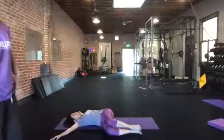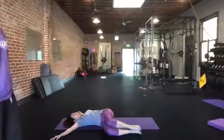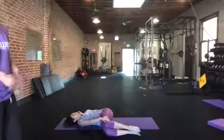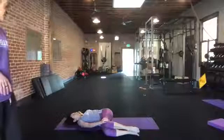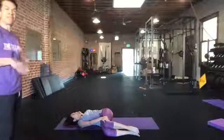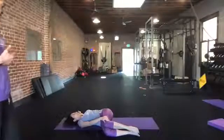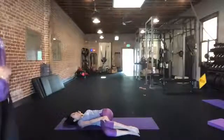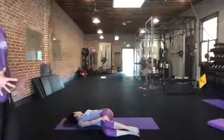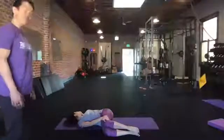Her knees are on her right side, so what she can do is take her right arm and push that top leg down. If you find your knees are wanting to come apart because you don't have mobility in the top of that hip. For some of you guys, that might not be a problem. For some of you, like myself, I definitely push that leg down because my knee always wants to come up. Feel that? Good. And you can even twist your neck and look away the opposite direction of where your knees are. So that'll get even more of a twist in the spine. So the neck is part of your spine, right? Your cervical spine.